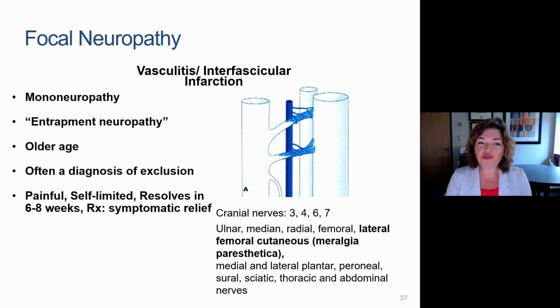So back to our patient, what was wrong with him? Well, he had a classic example of focal neuropathy. I would say this is a form of vasculitis. It's an intravesicular infarction. It does take time to resolve, sometimes as long as 3 months, occasionally longer. But after 6 months, if the pain is not completely gone, I would refer the patient or go on to further study. But it's pretty classic. It will resolve.